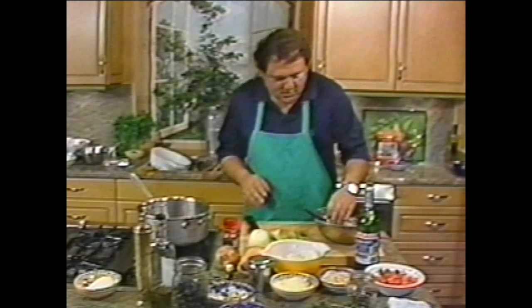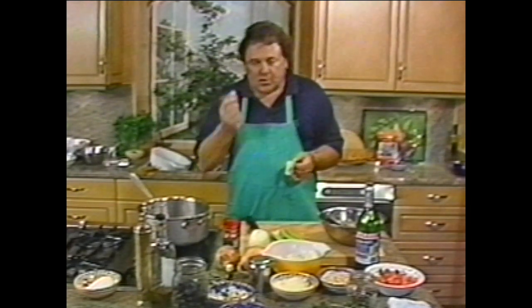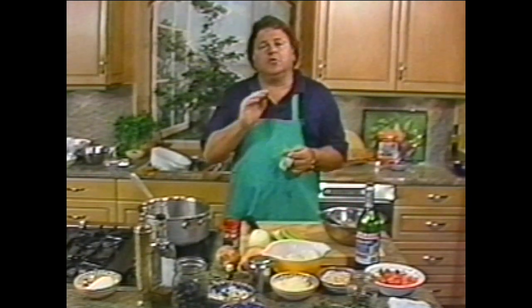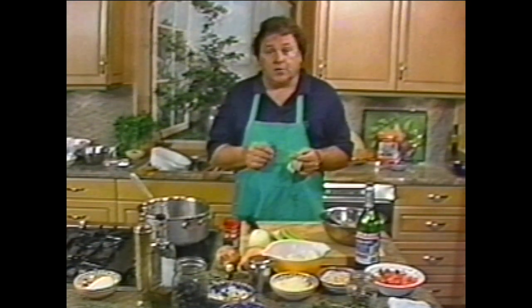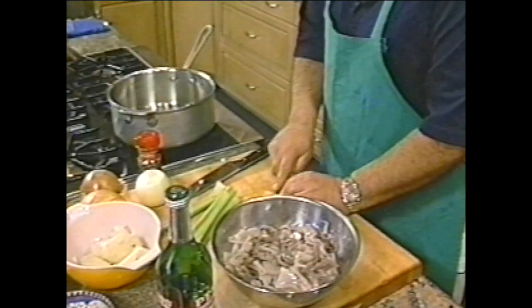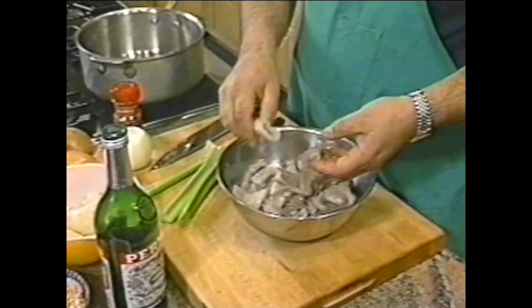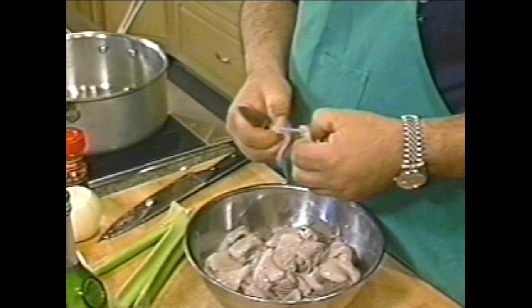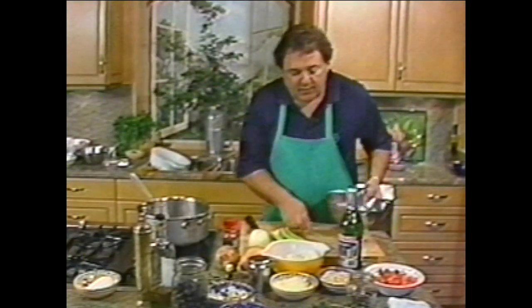I think it's best cooked — it's not as chewy. There are a couple of secrets you have to know about squid: you've got to cook it fast or you have to cook it long. If you cook it fast, I'm talking two, three minutes and it's done. If you cook it long, you've got to cook it over at least 20 minutes or more for it to break down. What I've done already is cut some of these up. Some of these heads are a little too big — just cut them in half. These will cook up real nice and chewy; they'll have a nice texture to them.